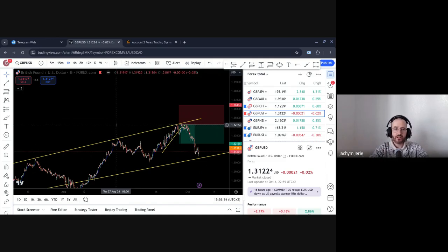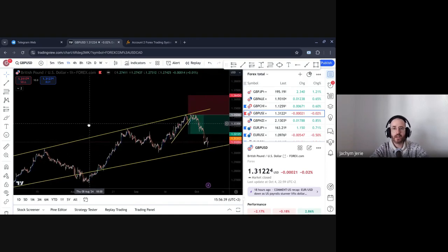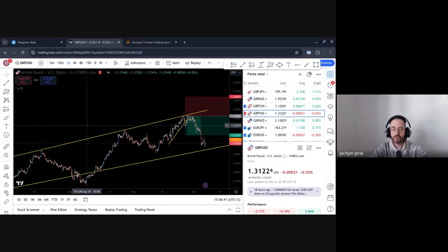I have seen these kind of setups play out over and over again, and I have not gotten the profit I should have gotten because I chickened out of it, I mismanaged it, I didn't do a good job. But I had the evidence that my calls were good. So this time I was like, I'm going to stick to my guns. I'm going to go in heavier so that I actually can benefit from my analysis.